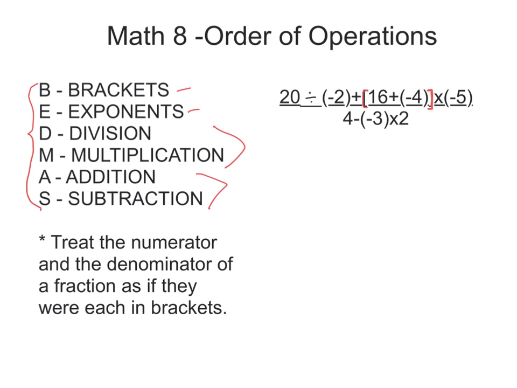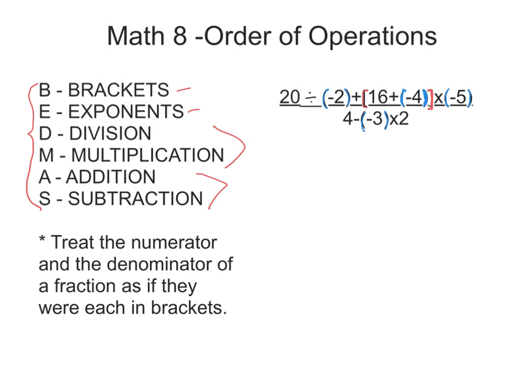The other brackets here are not used for order of operation. The purpose of these brackets is just to tell you that it's a negative 2, a negative 5, a negative 3, and I forgot one here, a negative 4. They're to tell you that it's a negative that goes with the number, not a subtraction symbol. So those brackets actually are not a part of the order of operation. They're just to signify that the negative goes with that integer.